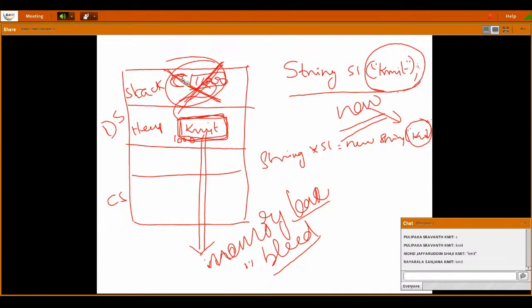All the static variables, local variables will be deallocated automatically by the end of the function, or the end of the method, or the end of the block. But the dynamic memory part will still reside in the heap, even though you have come out of your function scope. Understood, everybody? This leads to a memory leak.